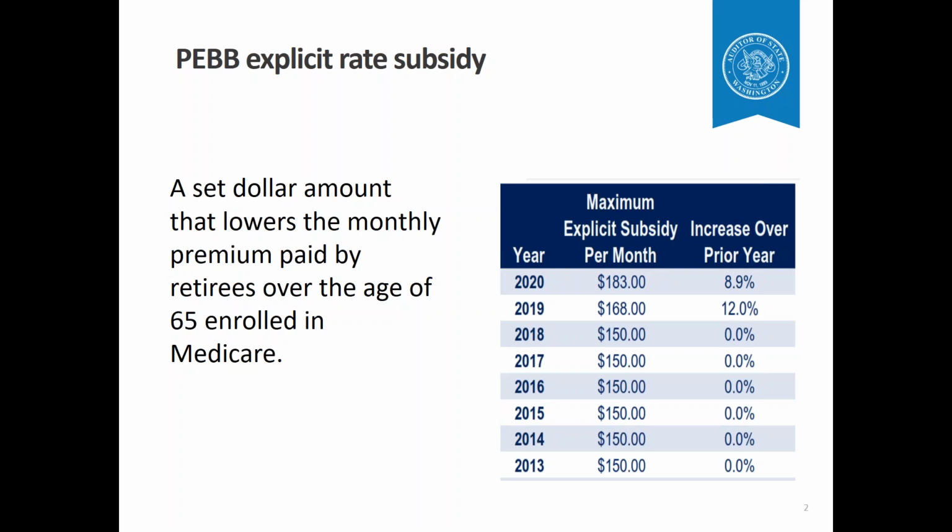For example, in 2019, they were getting $168, and there were about 3 active employees to every 1 retiree. And so what they do is they build into your rate structure for that year $54.11. So out of the premium that you pay, that much goes towards the retirees. So see, that's an explicit rate subsidy.